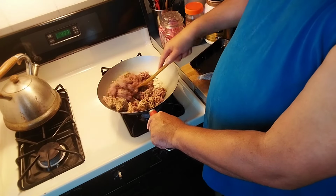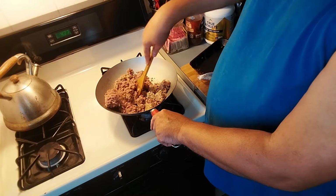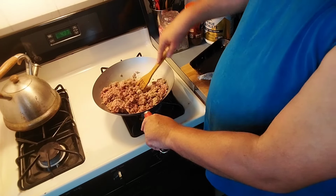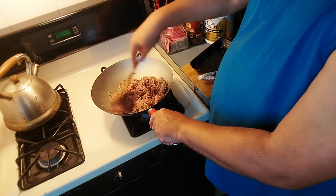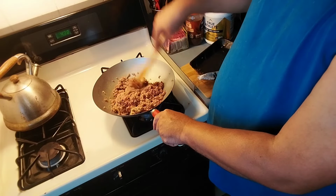I'm doing this because, hey, I had to. That food was going to go bad, so I'm cooking everything up. And we're going to have a true freezer clean out challenge. All right, I'm going to let this completely brown. And then we're going to chop up some onion. Saute it a little bit and build our pizza.